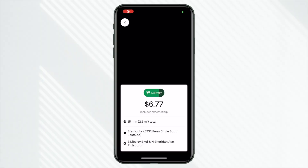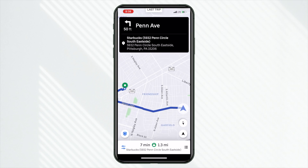The next order I want to show you is another Starbucks, and I want you to comment and let me know if you've seen this. It's something specific to Uber Eats — it's the blackout screen. The blackout screen is just that: this one is $6.77 and everything else is masked. Is it a glitch or a kind of punishment? Maybe you ignored two or three consecutive orders and Uber Eats gives you this screen, masking some detail. Let me know down below.